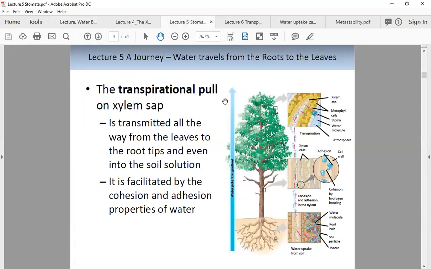All right, so let's go to your stomata lecture. All right, so we've looked at the soil solution, and here we have water movement up through the actual xylem. So looking at the actual stem or trunk. Now we've talked about cohesive properties of water by hydrogen bonding. What about adhesive properties of water? What's that referring to? So in your reading, what's this referring to? Adhesive properties of water molecules.